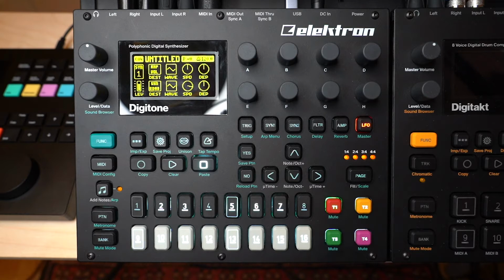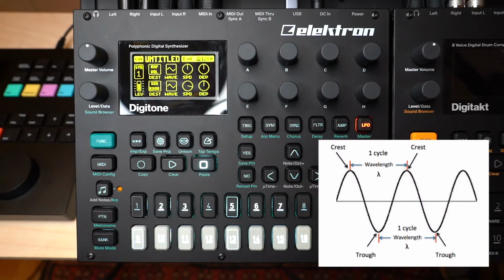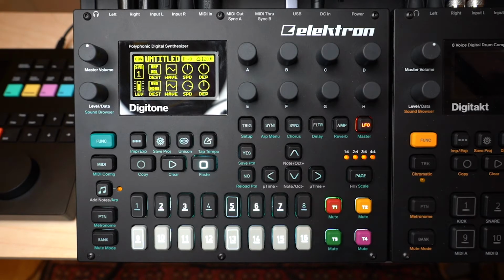A low frequency oscillator is just that wave cycle slowed way down, starting just below 20 hertz. So instead of 440 times a second, it's 20 times a second. A cycle on the LFO is from any crest to crest or any trough to trough. The troughs are the low points and the crests are the high points. From one to the next consecutive high point or low point is a cycle. Let's jump into the LFO page and see what it can do.